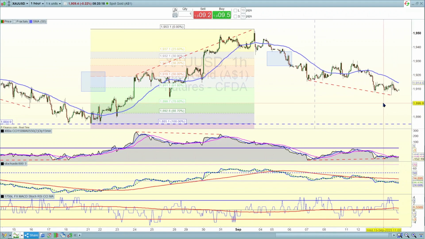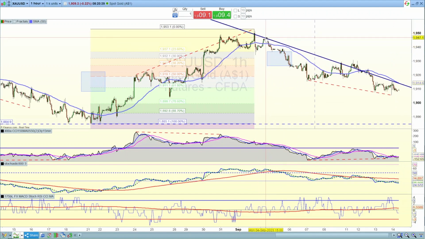Now what we need to do is see where it's going to break above. So let me just draw some decent trend lines. There's a few ways you can enter this. Get as many touch points as you can with that trend line. If it breaks above that, and that coincides with this moving average, that 50 moving average, that could be an entry point possibly.